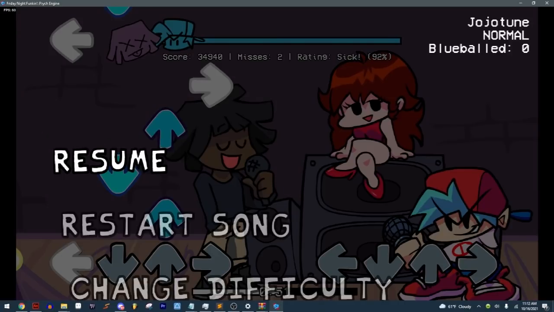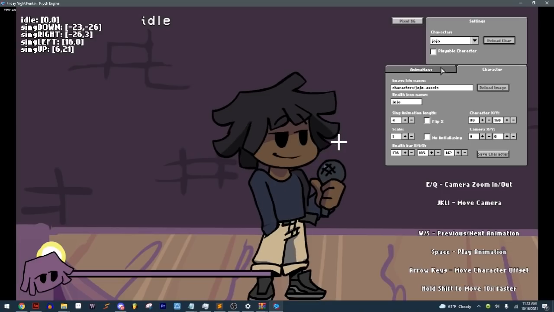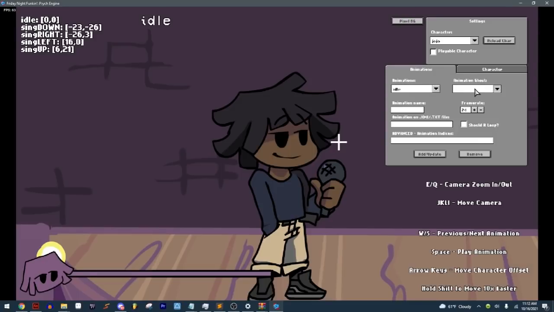Let's give him more animations. I'm going to show you a cool thing that the engine has. Let's add alt animations.